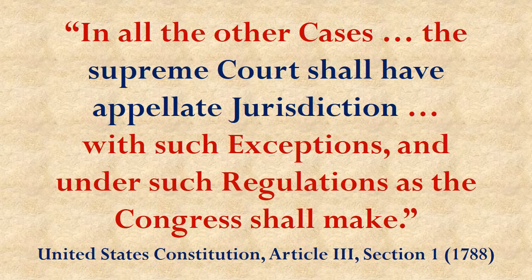The Constitution says that the Supreme Court will have appellate jurisdiction in all those sorts of federal question cases that we've mentioned before, with such exceptions as Congress will make. In other words, Congress can take out some of these cases that the Supreme Court would normally hear and say, no, you're not allowed to hear that case. This is something that Congress very rarely does. So in a general sense, the Supreme Court can pretty much hear any appeal they want, as long as it involves a federal question in some way.